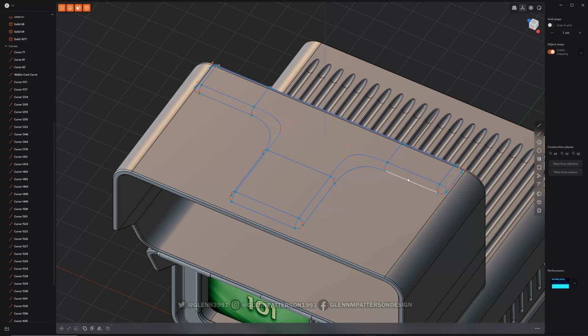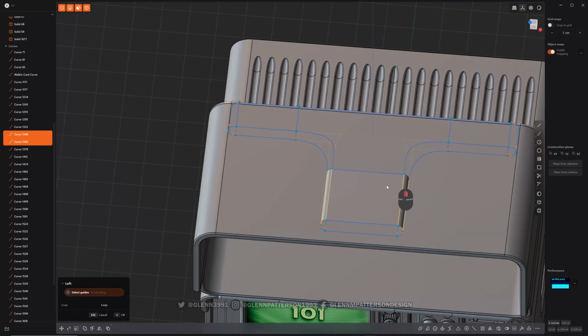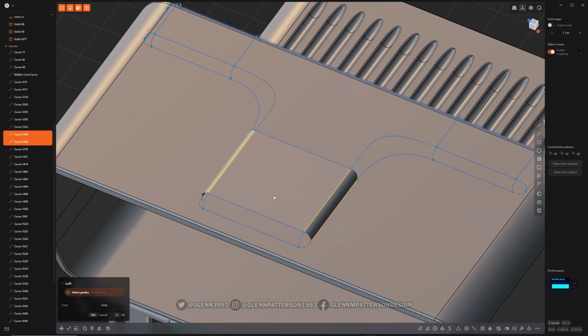So let's start with the easy transitions here. I'm going to do this one to this one, and then loft. Okay, and then select one guide, hold down shift, select that. Now if at any time that sheet just disappears, there's something wrong. You're either not intersecting the curve, or the curve is too wild for it to do. It's about all I could say for it to make sense. Right click to execute.